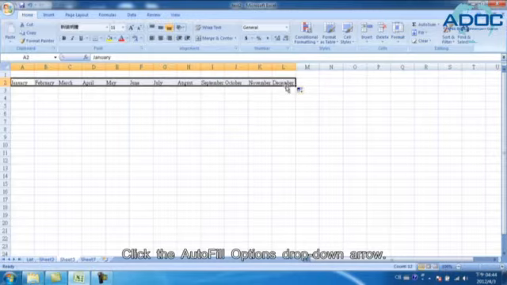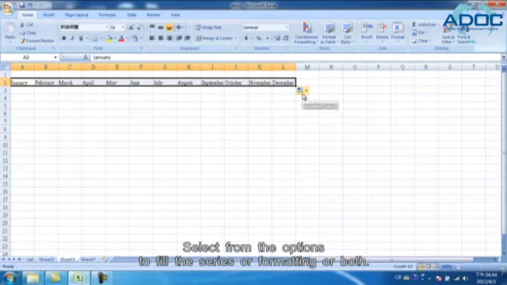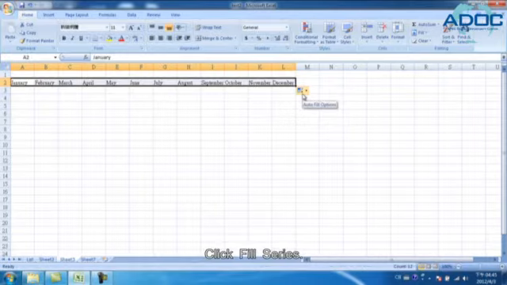Click the AutoFill Options drop-down arrow. Select from the options to fill the series or formatting or both. Click Fill Series.